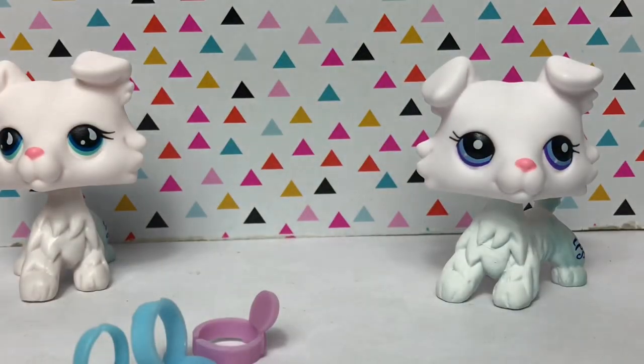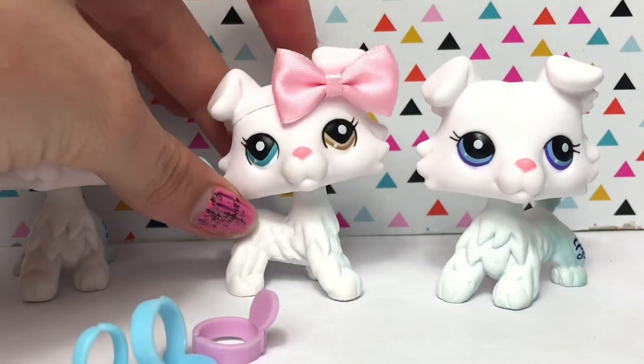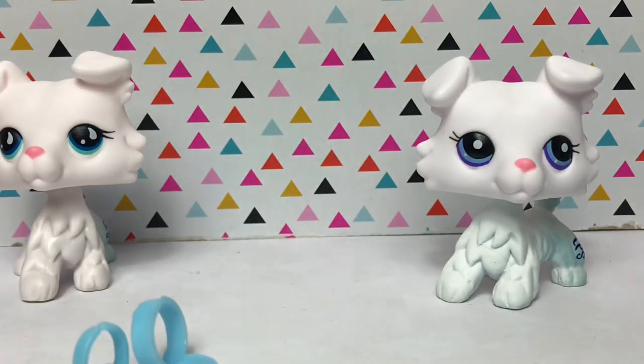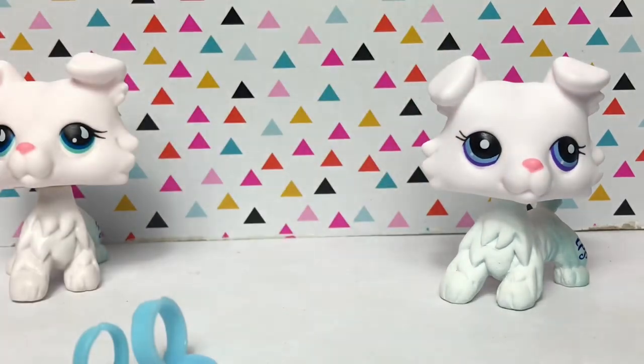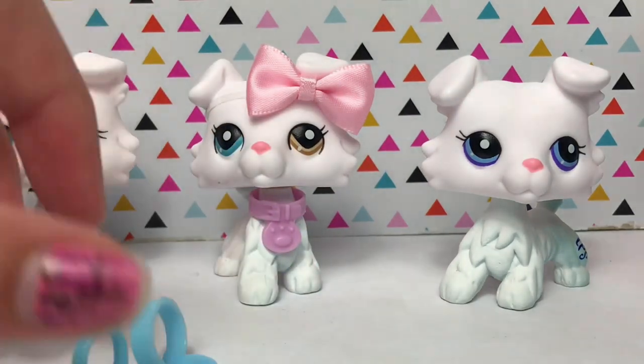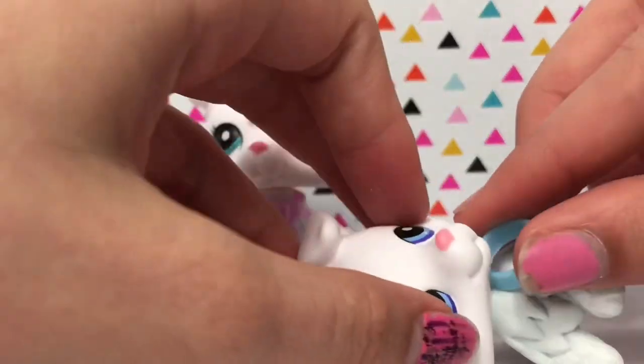Oh wow, this is a really nice rubber band. That is really nice. She could also wear the pink collar. Sorry, I have a little workspace, so I can't really dress her in front of the camera. I don't really consider any of these a boy, if I'm being completely honest. But the one with the different color eyes is definitely my favorite. This one, she's definitely my favorite. Just look. And these are pretty good. I'll try to dress this one. Okay.